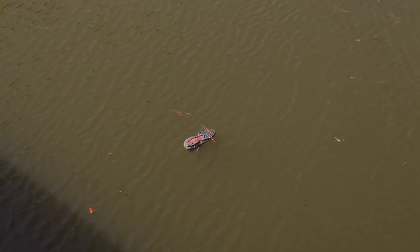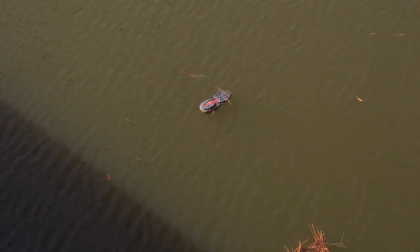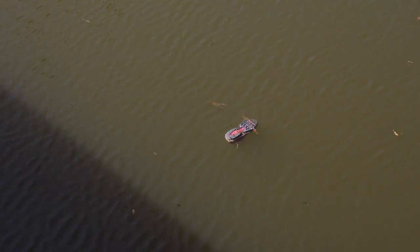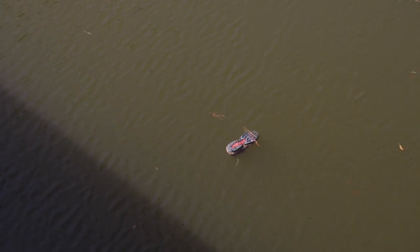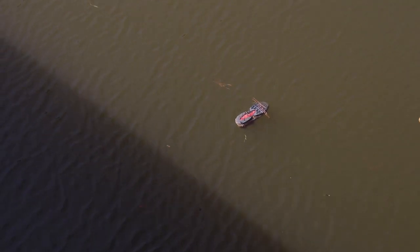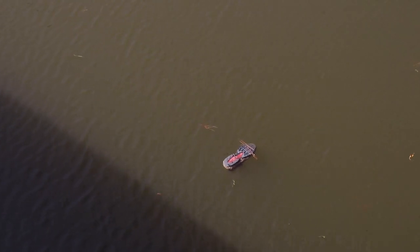Alright, so here's the deal. I found a gun, I found some bricks, and now there's a shoe there. That shoe was not there. I don't know where the shoe came from, but this whole day is getting weird, man. This is my first day magnet fishing. I don't understand this. This shit's getting weird.